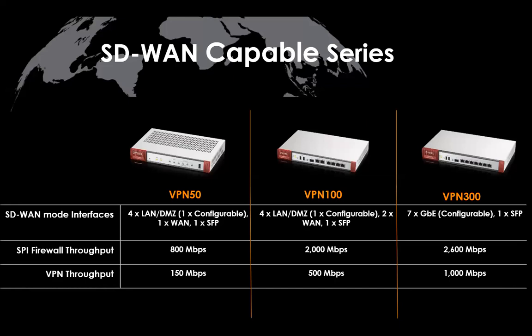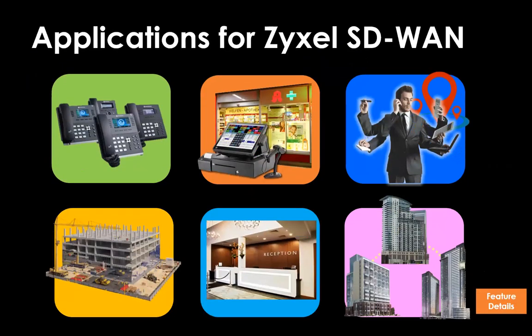But of course, we want to make sure it's improved and fulfills the different applications and needs that people have for it. And very likely, it may not go to the USG series, but it very likely could go to the ATP series, or it will just continue on as this VPN series. So we may see some of that hybrid or convergence of the technologies as we normally would see. So there's a lot of different applications that come into play.